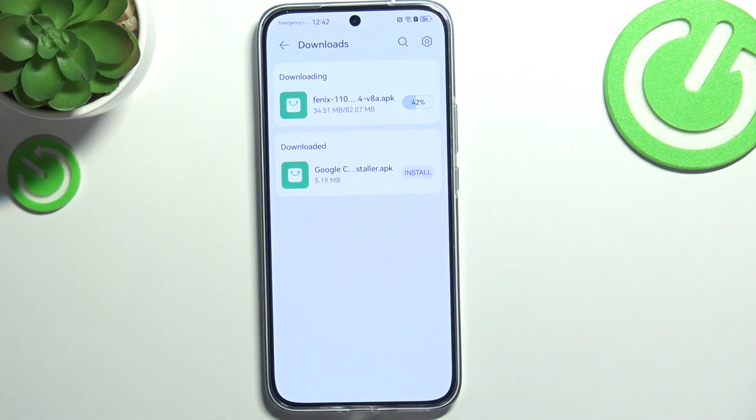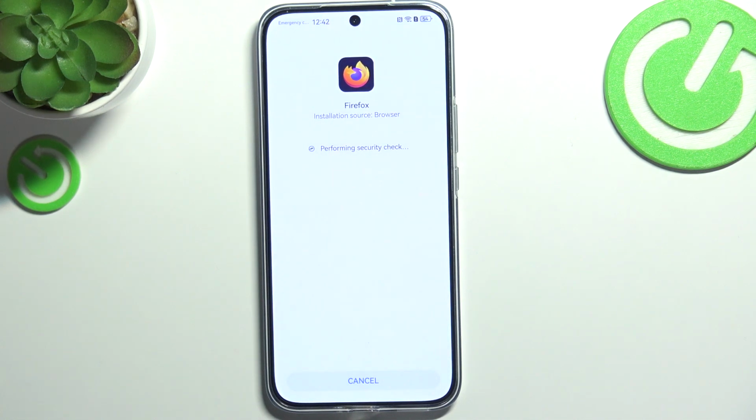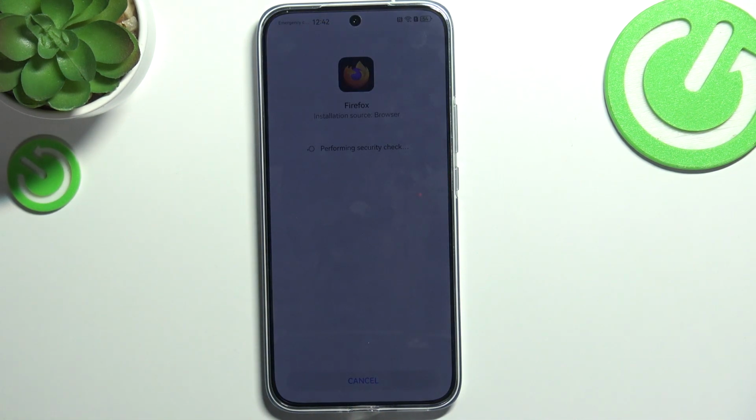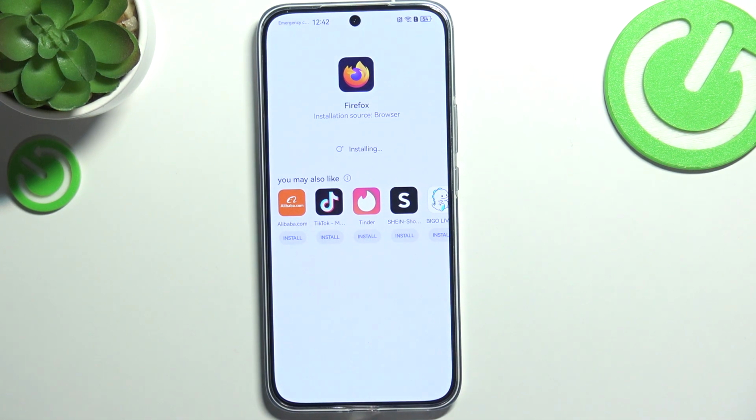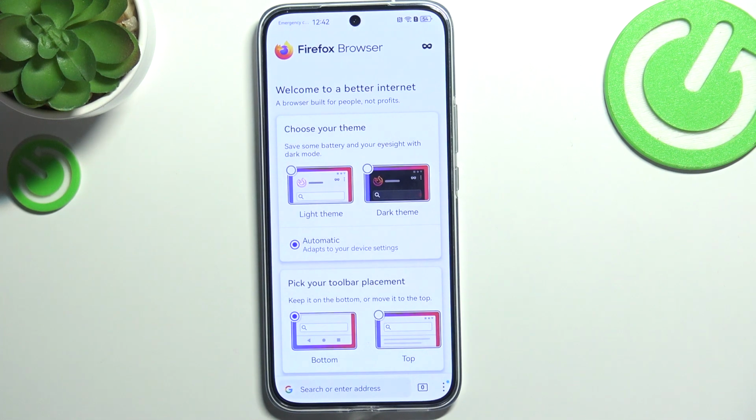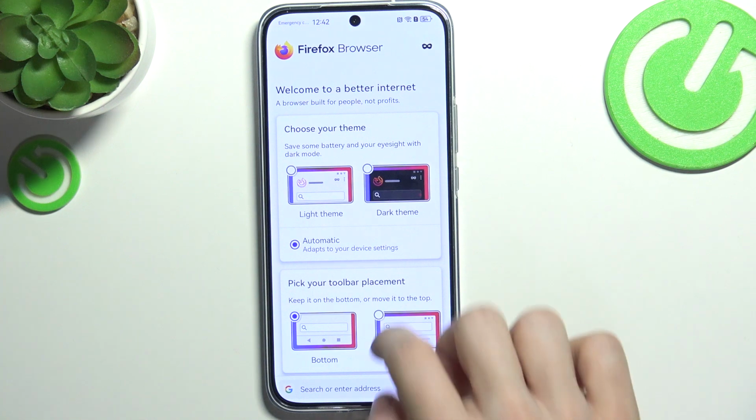You can see each time it is complicated and different, unfortunately, because Huawei doesn't have the Google services, because it is banned in the United States. So now it has opened it. Now I'm gonna click on allow and install, and let's see if it installs it now. Yes, it has. So now I can click on open, and yes, finally it works.